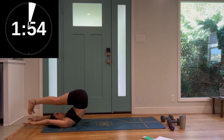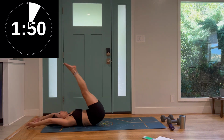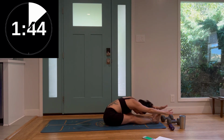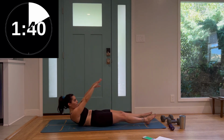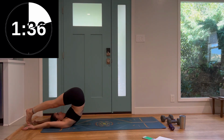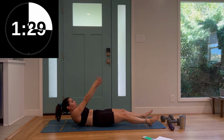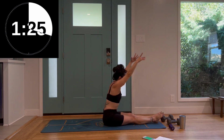Exhale. Pull the legs over the head. Legs up and over. Slowly lower the spine. Bring the legs down, and then the upper body goes again. Lift and fold. Again. Stack, round, roll down vertebrae by vertebrae. When the head lands, go ahead and lift those legs up and over. Lower down with control. Legs down, tuck the chin, lift and peel the back off the mat.